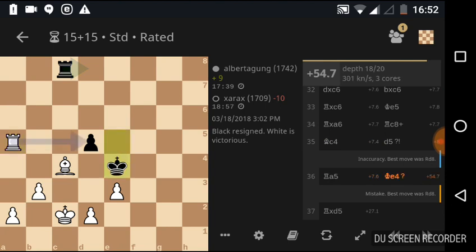King goes to e4. It's a mistake. Actually, rook should go to d8 in order to kick the bishop away. But there was a mistake there, so I simply take and it's all over. Black resigns here, so thanks so much for watching.